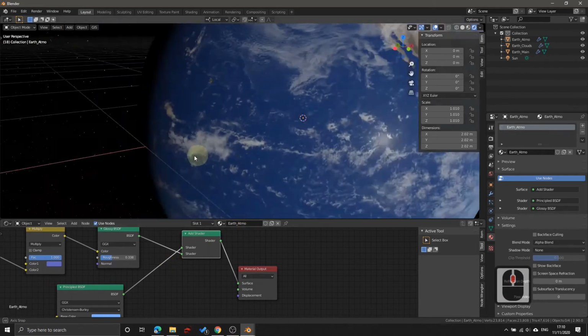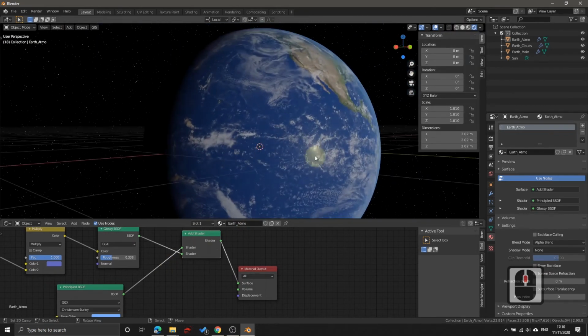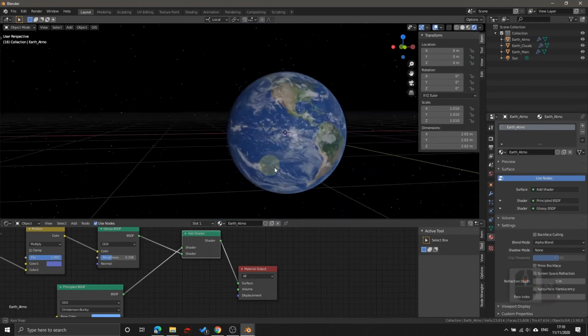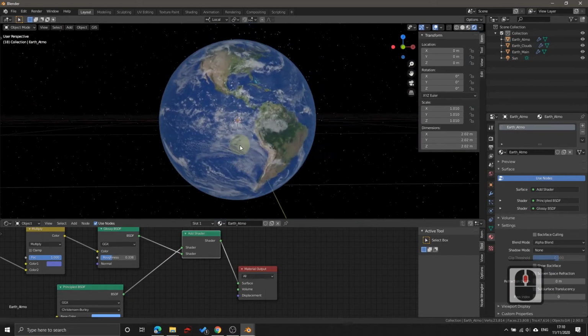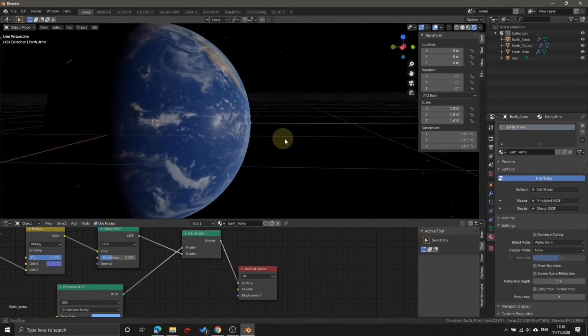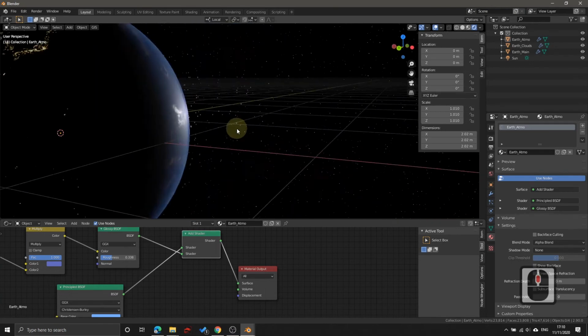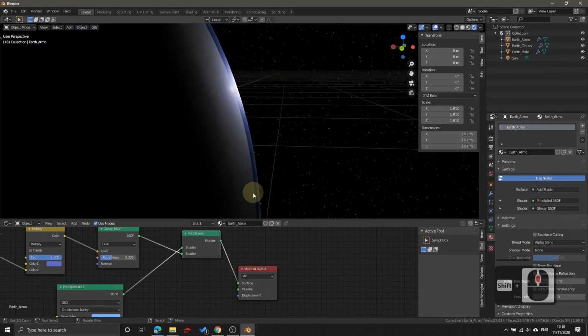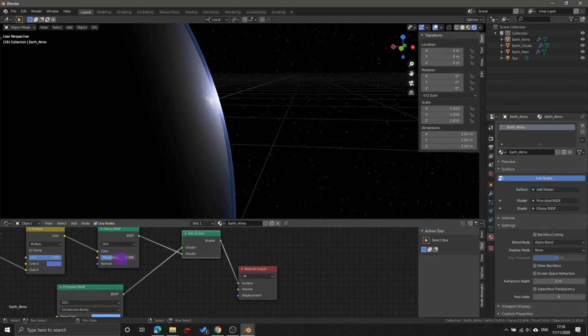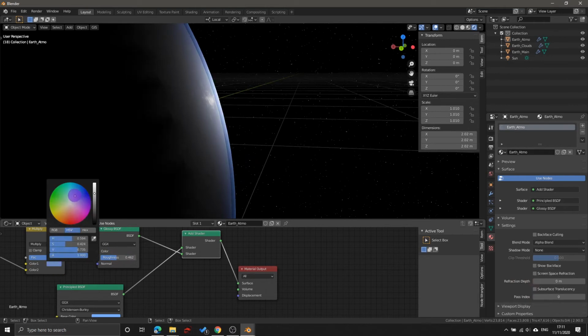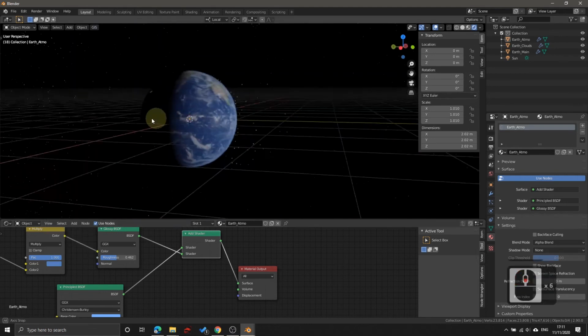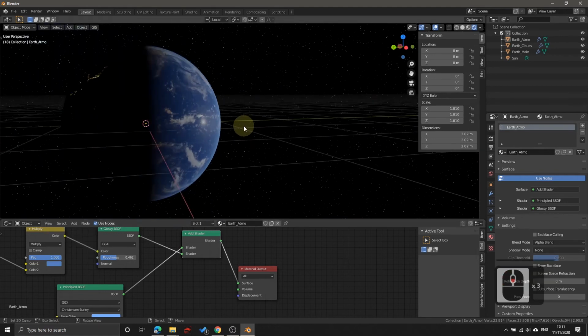Okay, so we have no reflection, or at least no blue reflection when we are sort of coming in from the same angle as the light, and then as we rotate around the planet, we get more of a bluish glow. And we could tweak this forever and ever and ever, but that's good enough for now.